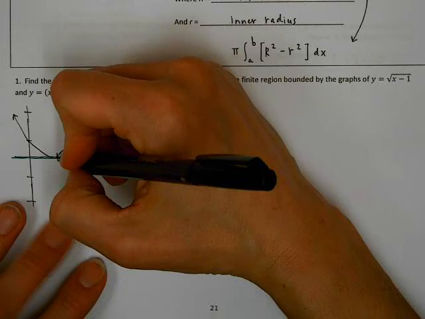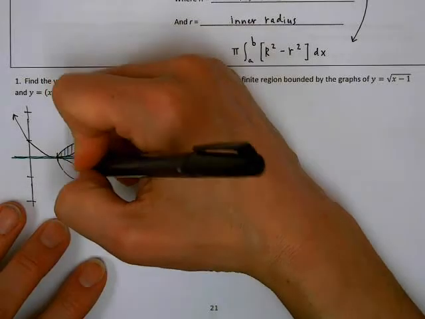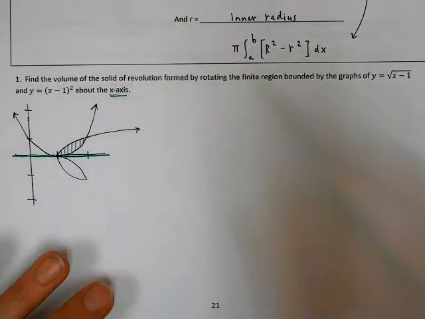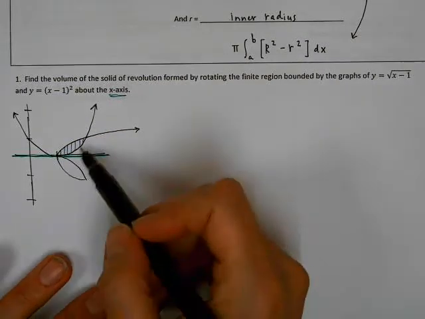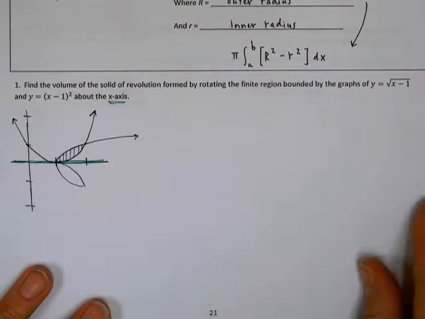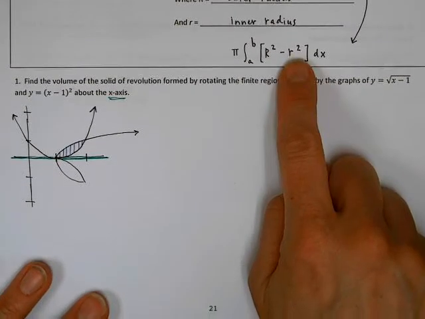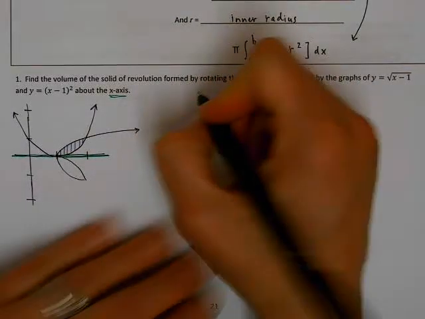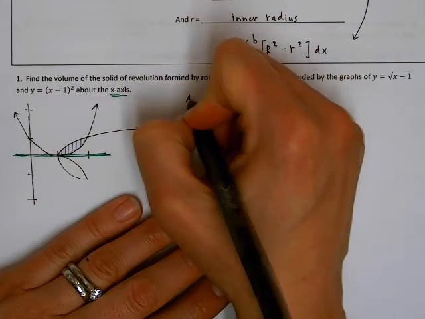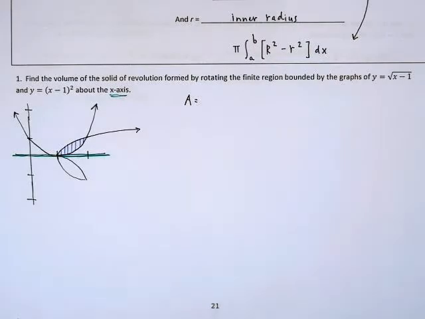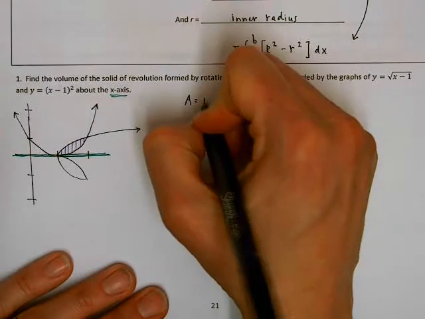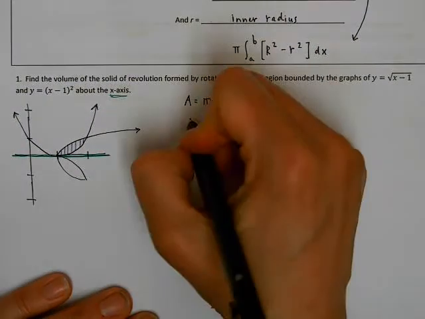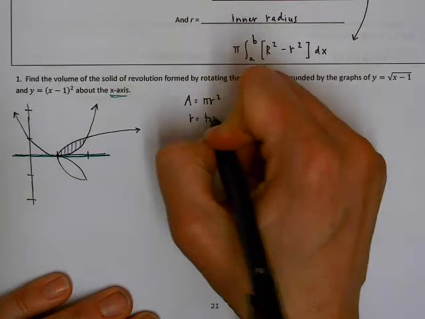If we think about, like we did before, sketching the reflection here, I'm going to have almost like a bowl when I revolve this. It's going to have a hole in the middle, and so that's why we have to account for subtracting out that volume. So let's take a look. We still know our cross sections are going to be circular. They're just going to have holes in them, so that's why we call them washers. So we're still using our pi r squared. Since we're revolving about the x-axis, we're still going to have r equals top minus bottom.